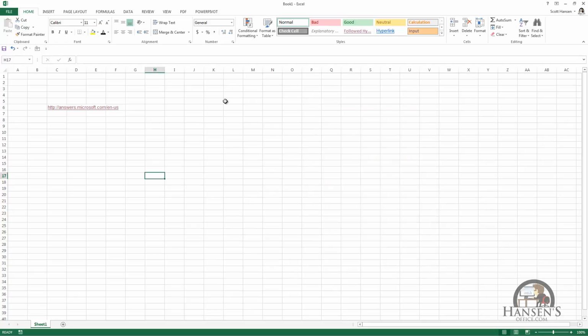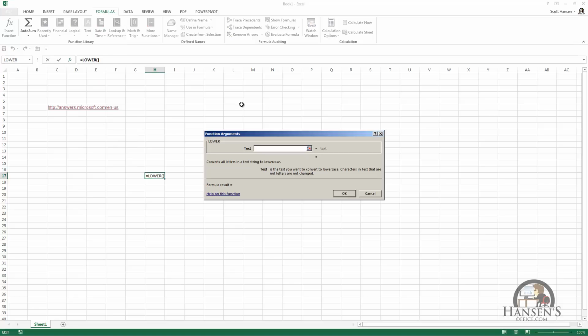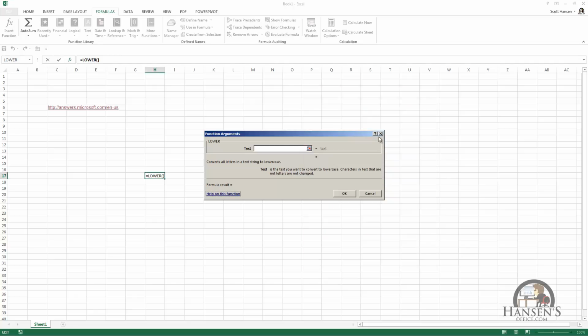There's also help available when you're working with functions, which is on the Formulas tab. When you have a function that you've selected, let's say it's LOWER, and this is true with any of these functions, you can get help on the function. And again, you can print this, do a search, pin it on top of the worksheet. The help screen is derived from two different sources, either from Office.com or the help that's on your computer that was loaded when you installed Excel. By default, you're going to go to Office.com, unless, of course, you're not connected to the internet. But you can choose between these two reference sources. I'm going to close that and close that.